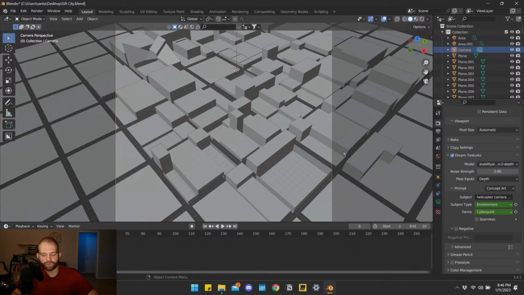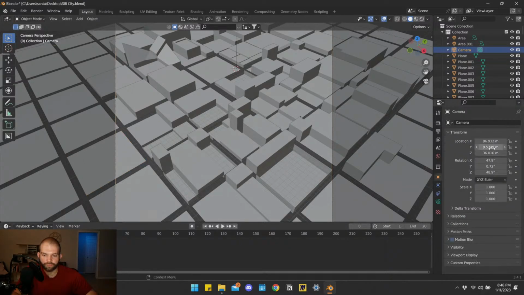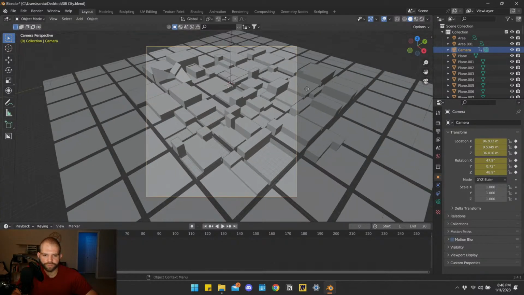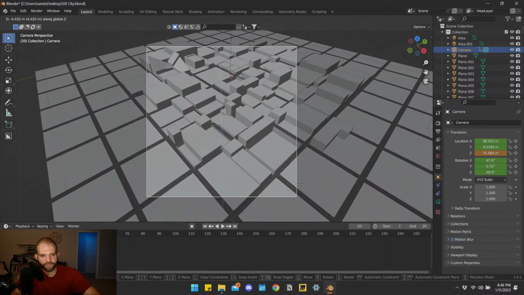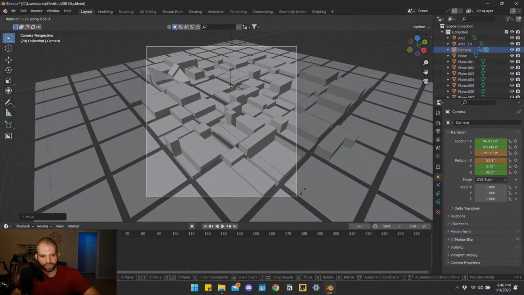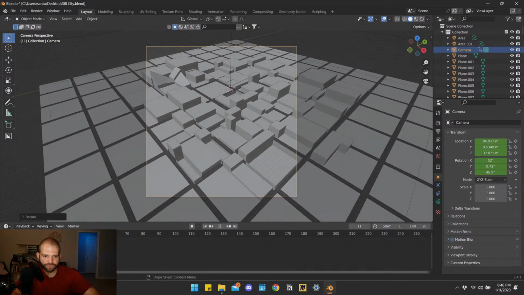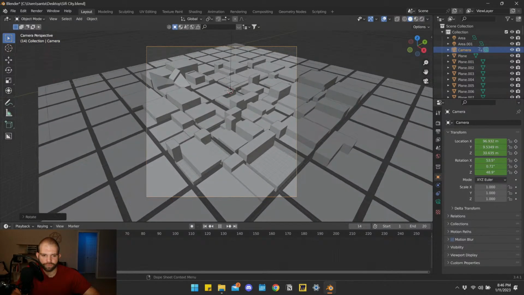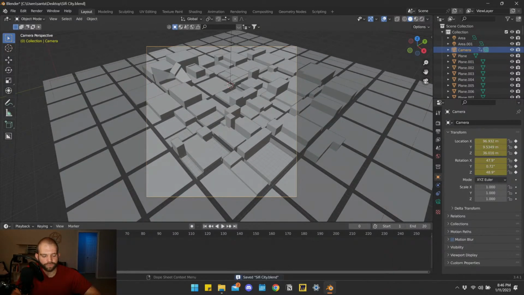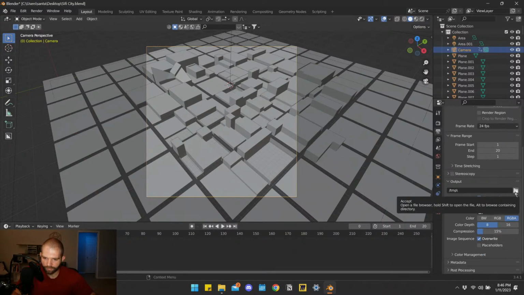And just to make it a bit more interesting, I'll also keyframe the camera position. So if I select my camera, go to frame 0, go to the location of the camera, and keyframe its rotation and its position. I'm going to move over to keyframe number 20, move it down, and rotate it back up so we look at the city and keyframe those new positions. And we just have this real simple camera motion for 20 frames.